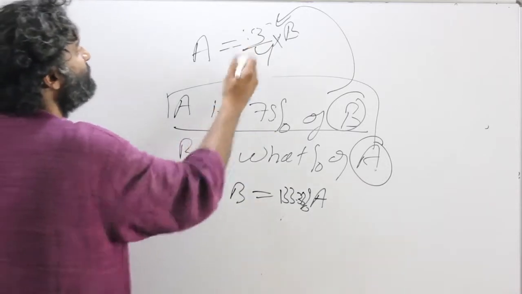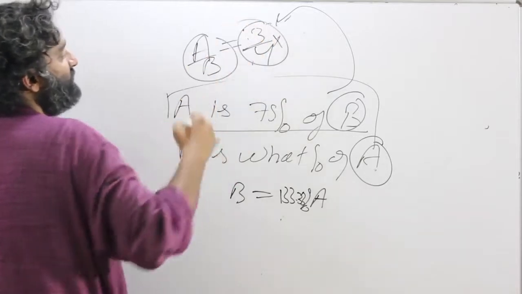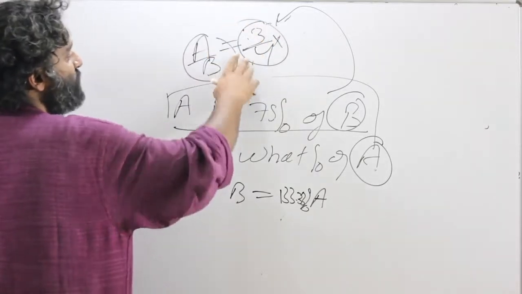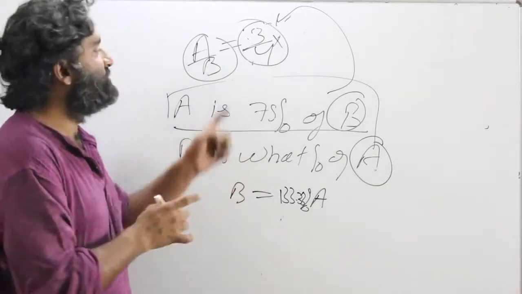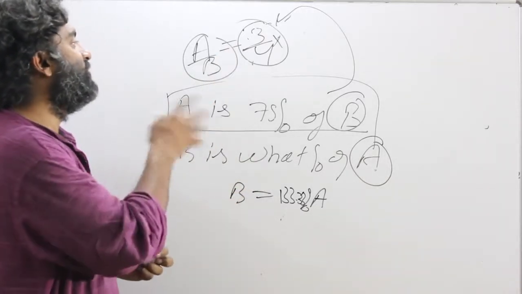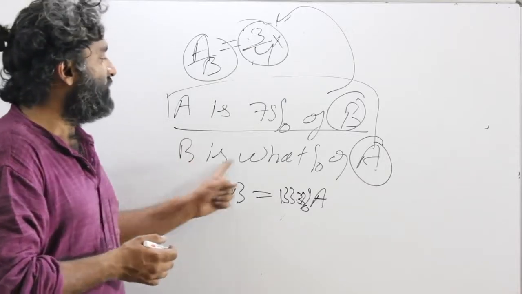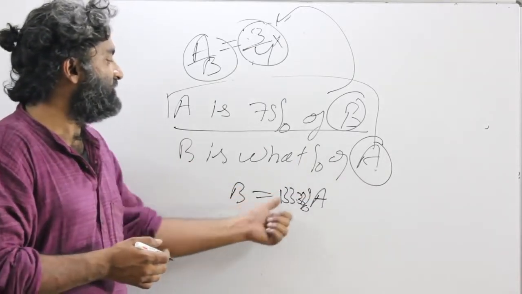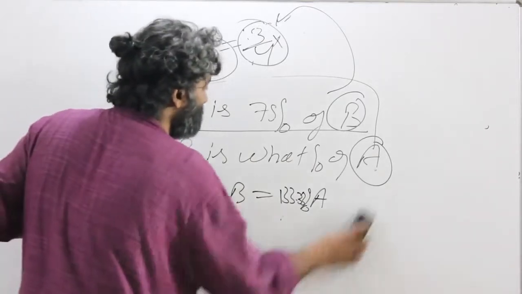Plus, in both of these forms, basically you have the ratio A by B is equal to 3 by 4. If you have the ratio, any percentage, remember we spoke about 4 possible language variations. If you have this ratio, you can work out all those language forms according to your needs. Okay. So B is what percentage of A? B is 133.33% of A here. Okay. Let's try one more example here.